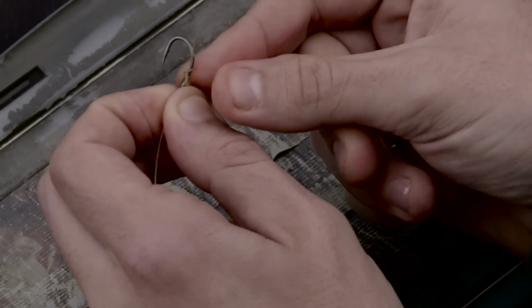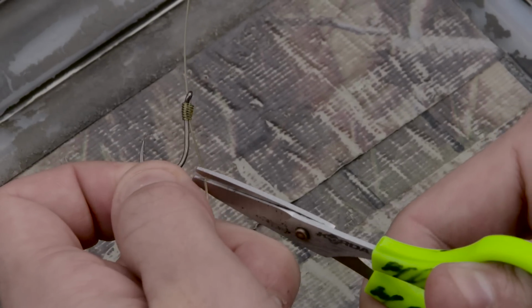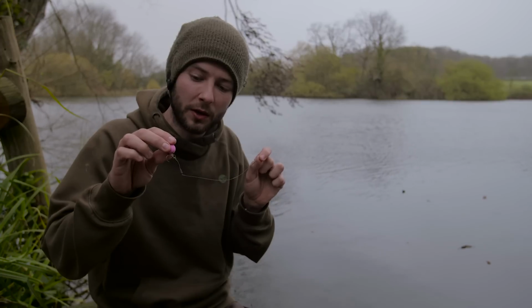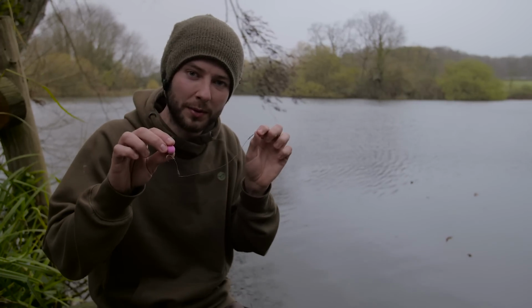Once you've done that, you'll have two tag ends. Now, the top tag end coming out the top of the hook, you want to trim that down quite short because that's going to form your D at a later date. And the bottom end, you want to leave nice and long. 4 to 6 inches is ideal, makes joining the stiff material to the supple material a lot easier.